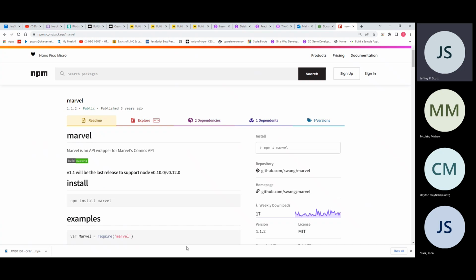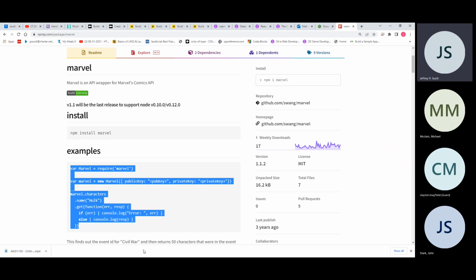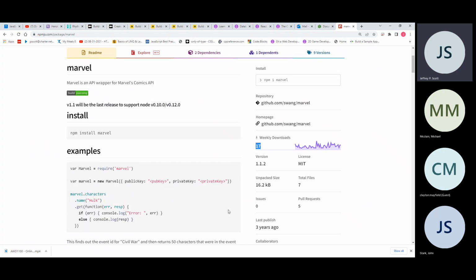And this has got a world of information in it. What do I mean? The first thing it says here is, if you want to install this, this is the code that you can use to install it. If you want to use it, this is an example of how it can be used. It also shows you how many people have downloaded it. Well, 17, so it's not very popular. But I'm just trying to show you in here, it'll always have an install, it'll have examples, and it'll have some metrics in here, some analytics, whatever you want to call it.